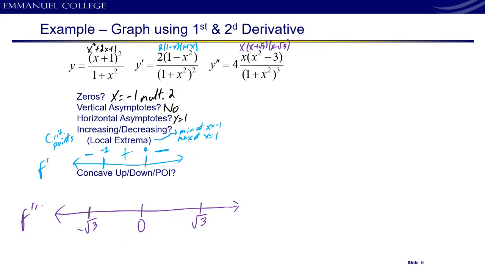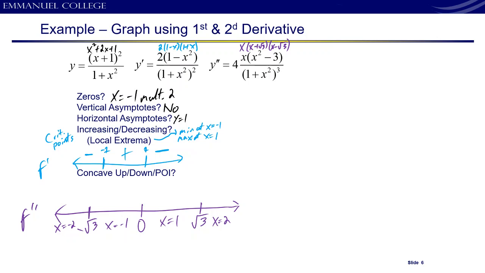And what I can do from those, let's pick points that are going to be easy. Don't go for anything super challenging. So I'm going to pick x equals 1, 2, and then I'm just going to do the negative versions of those on the left-hand side. So to speed up your calculations, don't even worry about the denominator, because the denominator is always positive here because it's 1 plus x squared. So I'm only going to talk about the numerator because I've already ruled out the denominator coming into play for changing the signs for this problem.